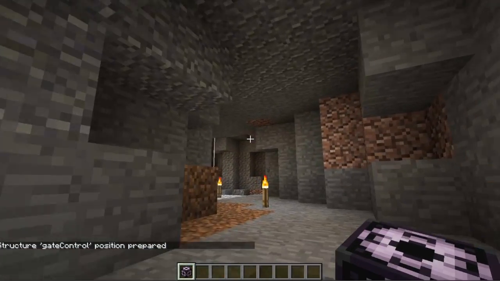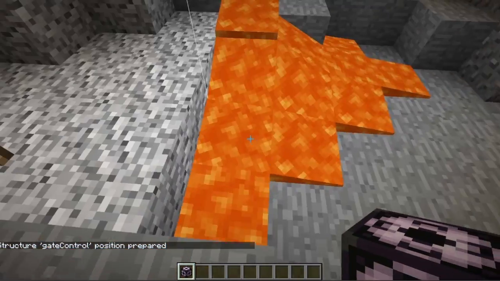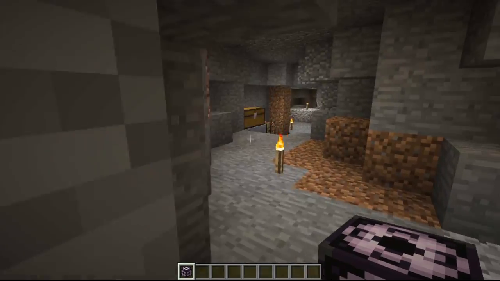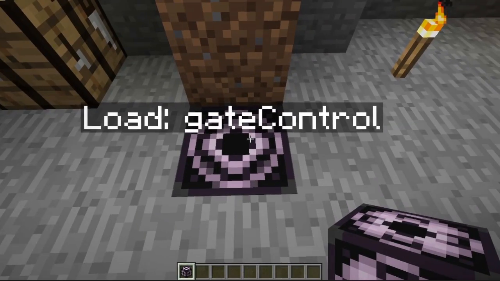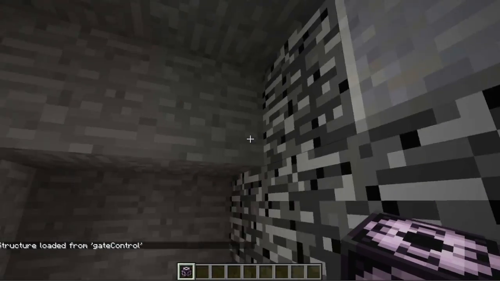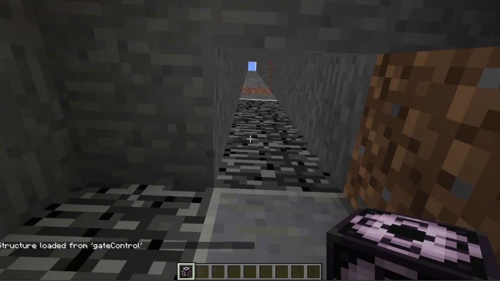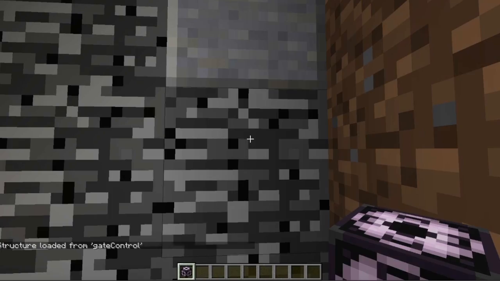Alright, so it looks like it's over there. So that's probably, if I look carefully, mobs over there. Okay, I think that should be good. Let's give it a load. Boop. Look at that. There we are. Okay. We can break this. We no longer need it.